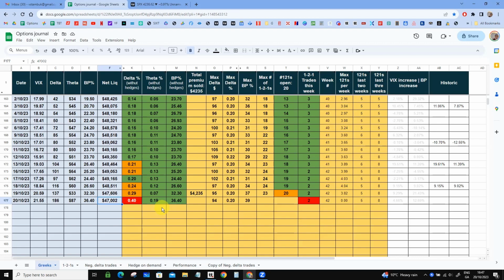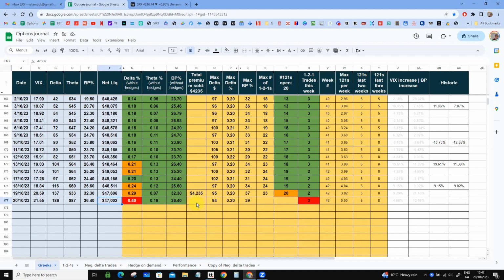So the bottom line is, I'm going to put much less emphasis on delta, and I know it's going to be high, but it's only high according to certain rules that are widely accepted among traders. Generally it's 0.2% of your portfolio. But again, for the type of trades I'm doing, I know the delta will generally be high, and every time the market pulls back, the deltas will go higher.